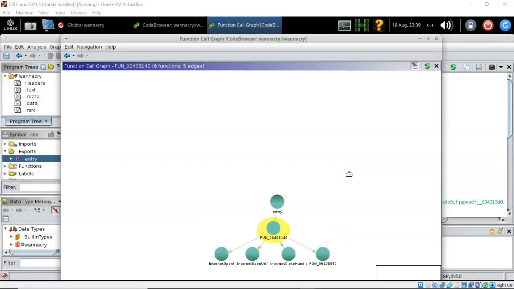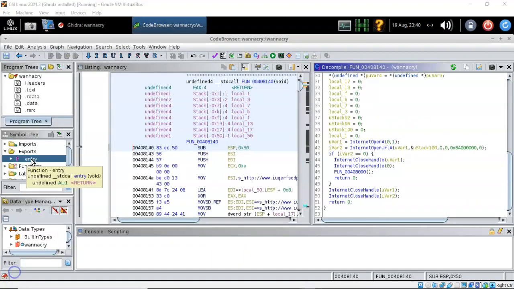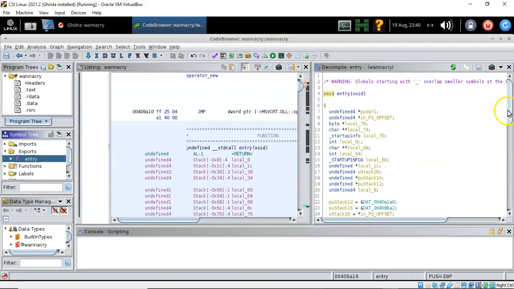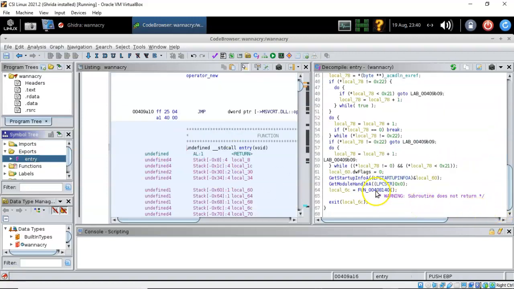Now another thing that we can do to help track what's going on inside of the decompiled code is, when we find an interesting function or a variable, we can rename it to something more interesting, so that when we see it up inside the decompiled code, it's going to catch our eye and we're going to start seeing how things are connecting together. So I'm going to go ahead and close out the graph here. I'm going to click on my entry function one more time.